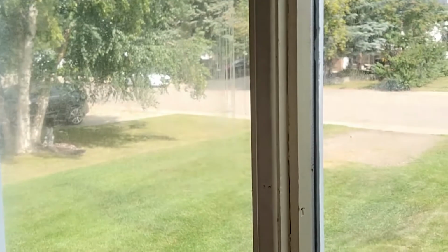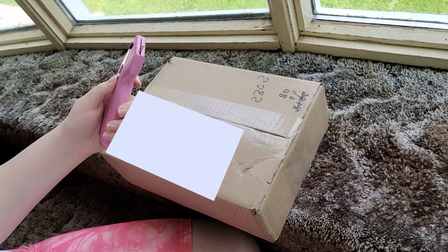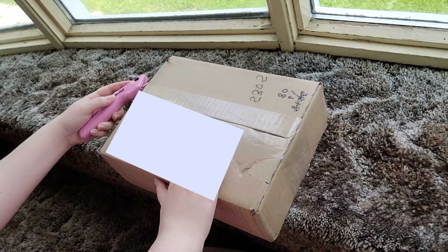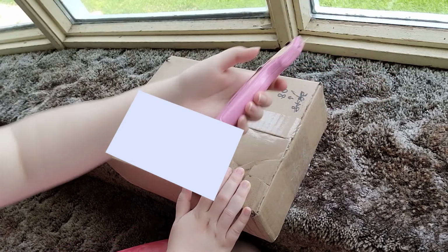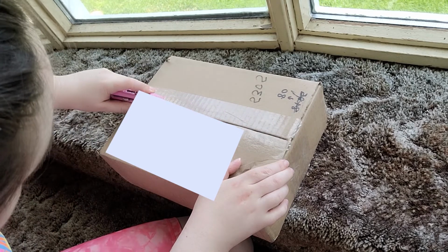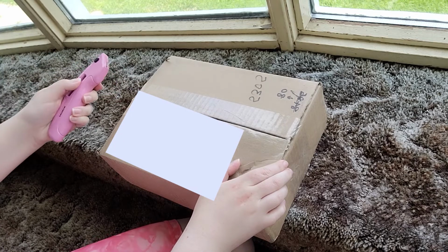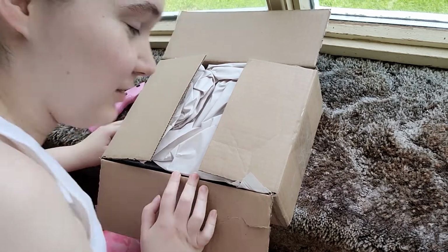I don't know if I'm gonna be able to make you guys see, but I'm just gonna open it and see if I can have you guys come with me here. Okay, hopefully this works. I really don't want to cut into the comics, so I'm gonna be super careful about this. This is my box cutter, by the way, all pink. Love it. Very carefully close that. Oh, there's paper, so it's like a real surprise. I'm like freaking out.